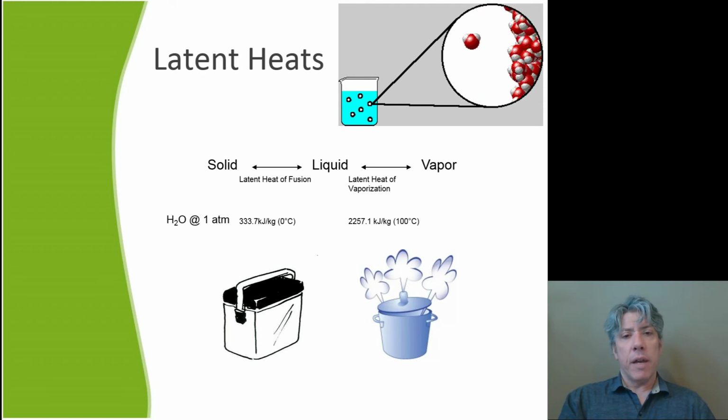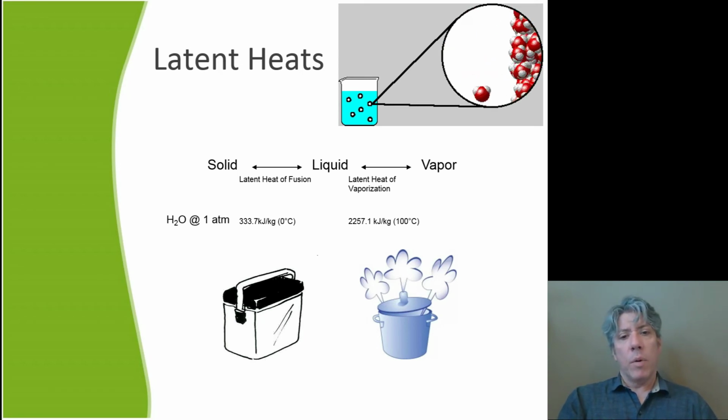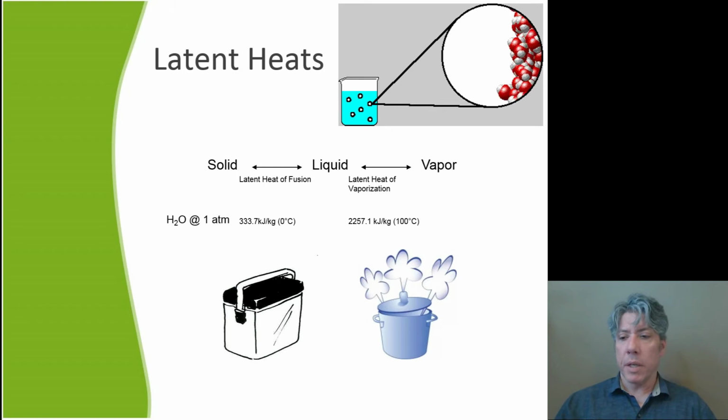And the idea of having solid ice in the cooler is that even when that solid ice goes to 0 degrees Celsius, it will clamp the temperature to about 0 degrees Celsius, because as thermal energy infiltrates into the picnic cooler, that thermal energy will ultimately make its way into the ice and melt some of the ice, so that some of the ice will transition from solid to liquid. And so this latent heat diffusion is something that is quite a useful property in many different scenarios, and here's one for a picnic basket.